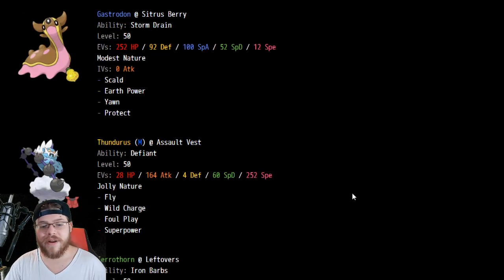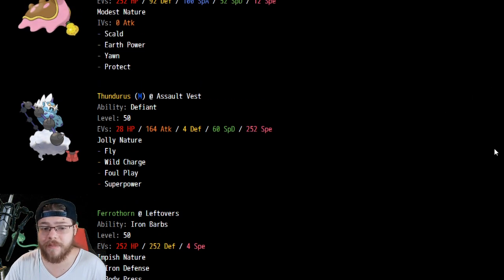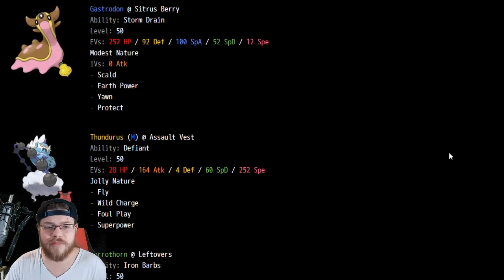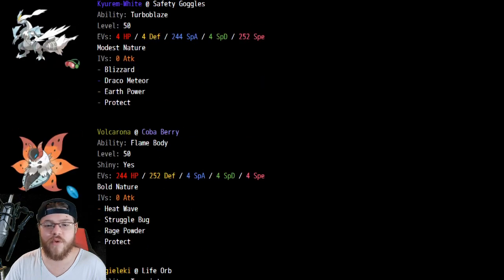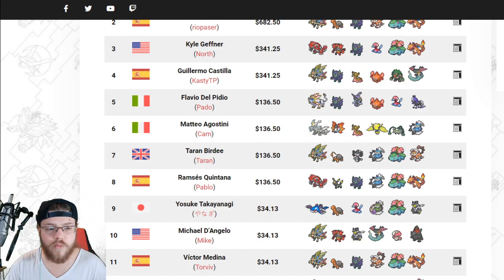And then last but not least on the team, we see a Ferrothorn, which is something we don't see too frequently in the format as well. Pretty basic spread, but that's fine. You know, we see the Iron Defense, Body Press, Leech Seed combo. Very, very threatening. In the right position, Ferrothorn can be an absolute monster, and it's something that I really like seeing used once again in the format, because I've tried to use it pretty recently, and it didn't work out too well, but seeing it do well in a tournament of this caliber, pretty awesome.